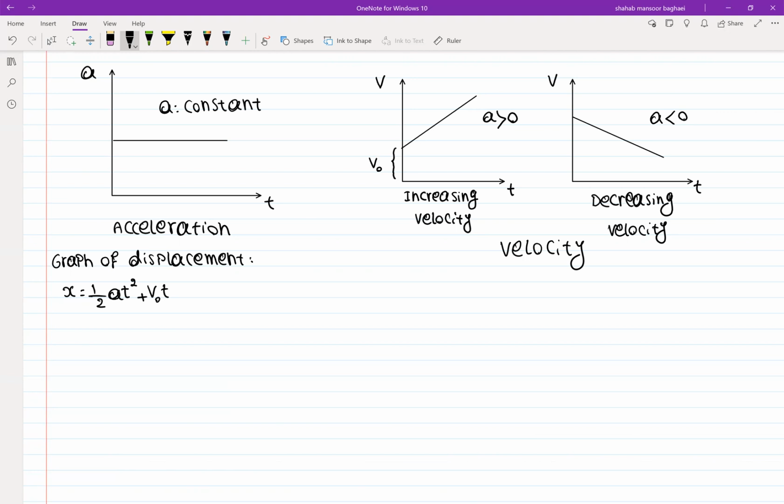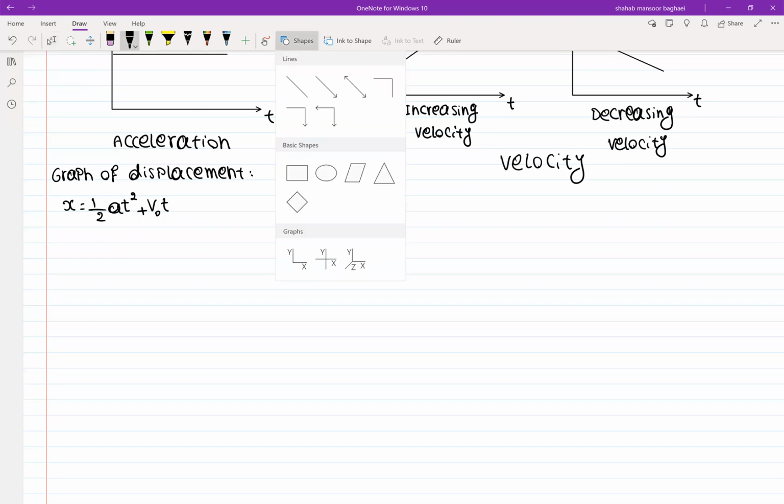So if you have this kind of equation, and the independent variable is t squared here. Okay, in mathematics, if you have a t squared, at that moment, your graph is not a line. It is a curve. And this curve is called the parabola. Consequently, displacement of accelerated motion under constant acceleration is a parabola on the coordinate. Let's plot it.